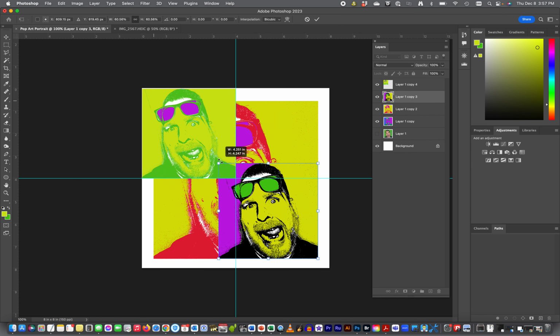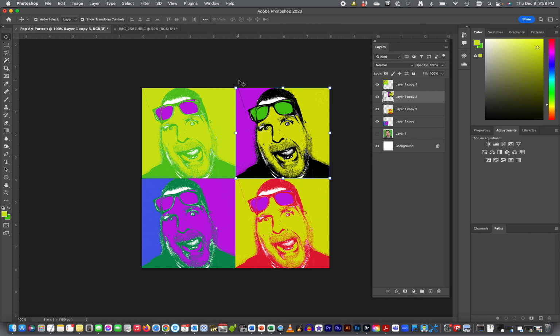All right. So really, now you can go in if you want and clear your guides, which is easy. Go to View, Guides, Clear Guides. And there's a little bit of an adjustment. So let's say I want to move this just a little bit. It's right here and I have a little bit of white space. If you use the 4 arrow keys on your keyboard, you can actually steer it with some precision to get it exactly where you want it, okay, without having to click your mouse and drag it. So let's see how that did. Okay. All right. Looks great. So there you go. There's your pop art portrait.